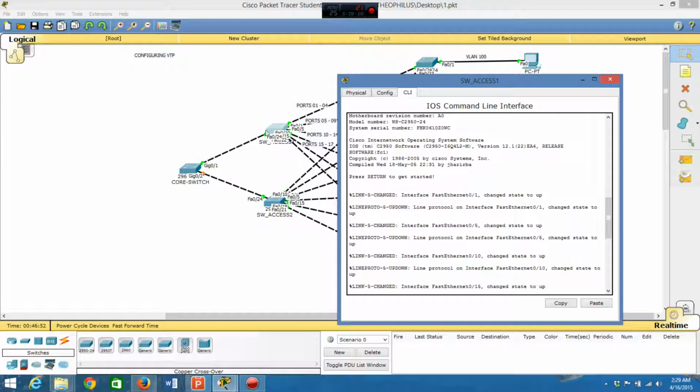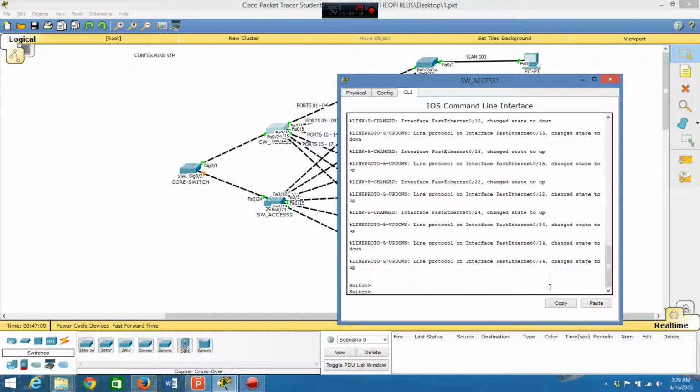So next we have to trunk this link, and we trunk this link. For easy reference, this link from this switch is all on port 24. So this link is port 24, this link right here is port 24. That's the first thing you want to do.